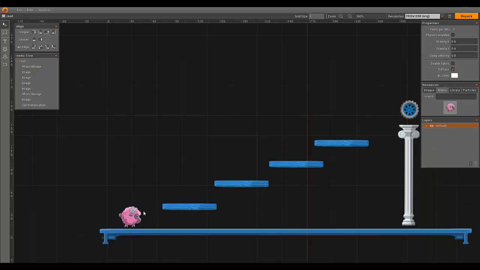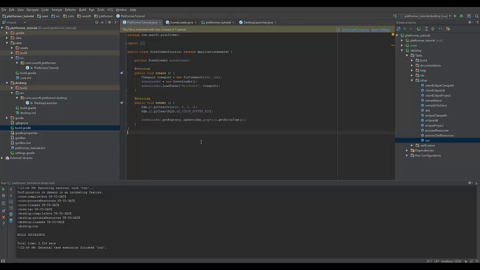image is an entity that has a texture region component on it, so that it makes it an image. Now, besides components and entities, an ECS has an engine that knows what entities it has and what components they have. So you can see in scene loader we get the engine and then call the update, so it does its thing. But the way it does its thing is via systems. So every engine has systems attached to it that work with entities and components to make things happen. In this case, for example, a rendering system does the rendering. So our engine will do whatever is required for the runtime to operate.